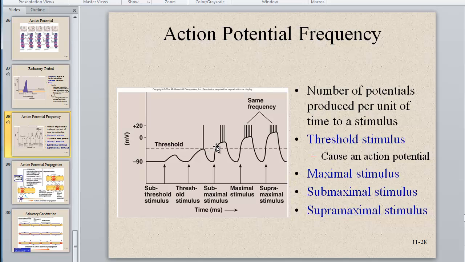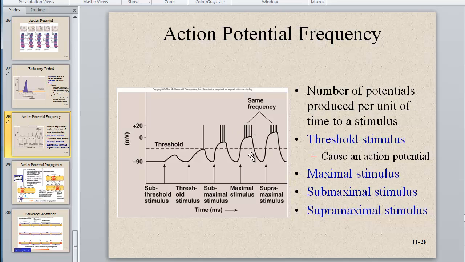If we have the maximal stimulus, we'll get 5 action potentials, as we can see here. If I go beyond the maximal stimulus, I'm still going to get 5 action potentials because there is a maximum amount of sodium you can allow into the cell. That will maximize the number of action potentials you can receive for that axon. So the point is, no matter how much we stimulate the membrane, you're not going to increase the height of the action potential on this graph.